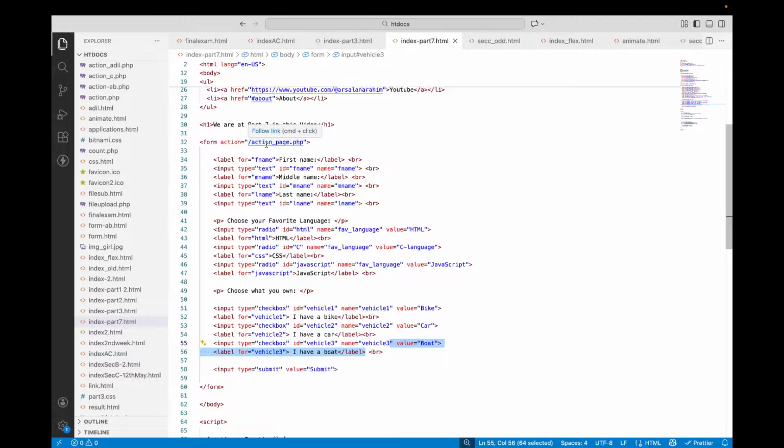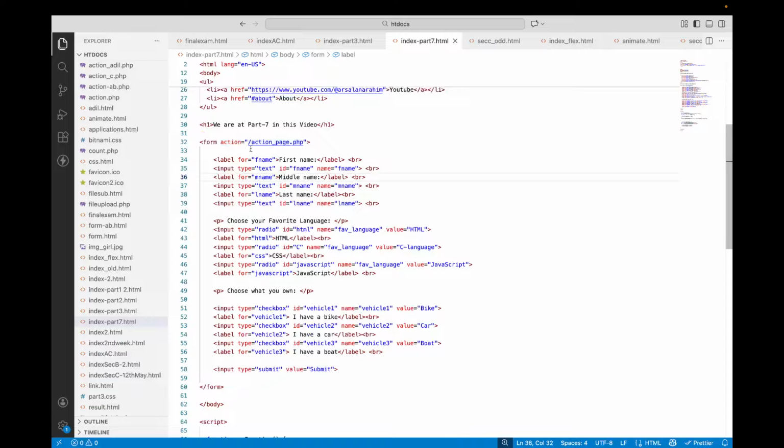It's a totally different language. We will not talk about it in much detail, but I will give you the idea of how that PHP language is going to take this data, and we are going to display that data also in the form of a table, and then we are going to insert it inside some database later on. So this is that form, and action is an attribute that takes effect whenever the form is submitted.